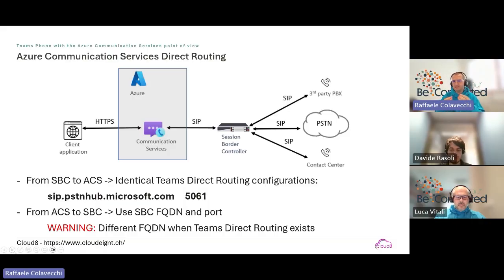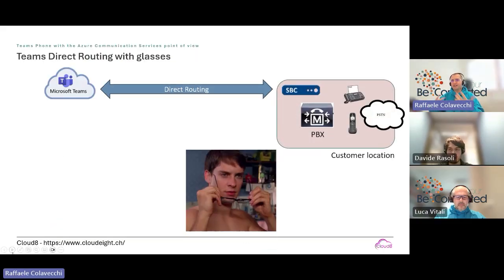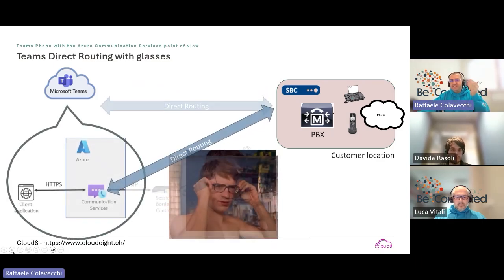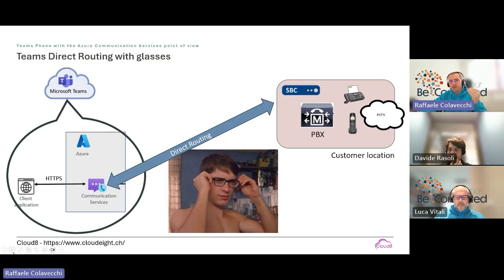And with these two slides, we can look at direct routing from another point of view. This is the configuration of direct routing. This is the configuration with Azure Communication Service, and the client application in this case is Microsoft Teams.